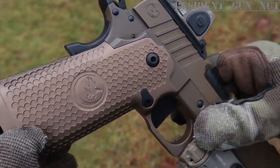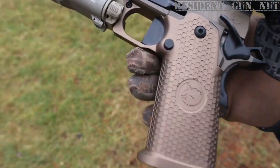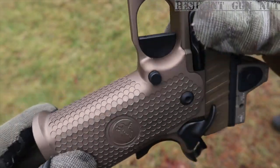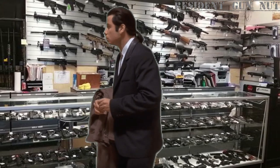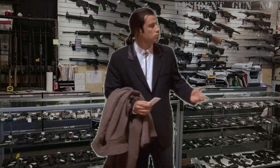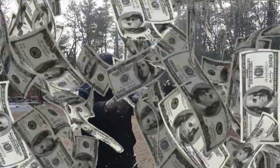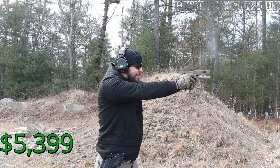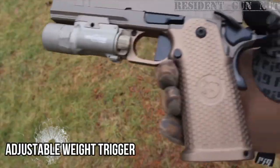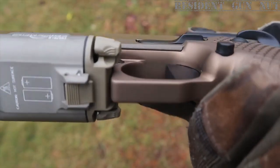The Sandhawk isn't just designed for looks and power — it's also built for comfort. The ultra-high-cut front strap ensures a comfortable grip, and with two 17-round magazines, you'll have plenty of rounds for any challenge. If you're looking for an expensive gun with a modern military look that is deadly accurate and has all the bells and whistles of a custom-built double-stacked 1911, the Nighthawk Custom Sandhawk is the way to go. It will make you feel like a million bucks, even if it only costs $5,399. With hand-fit components, polished edges, and a custom-adjustable weight trigger, it's the gun that will make all your friends jealous.